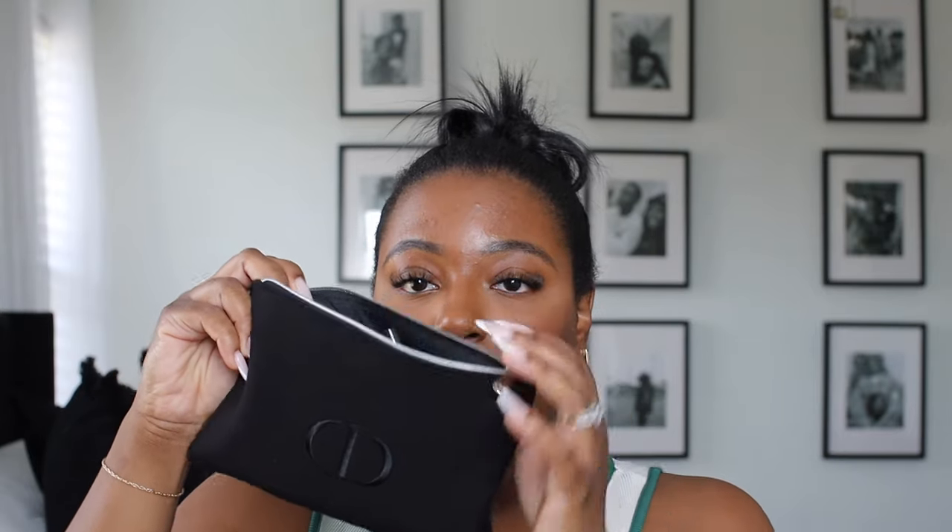The last bag I keep while going on vacation is obviously my makeup bag. I recently switched — I got this as a freebie in my recent Christian Dior order. If you're ordering from luxury brands, make sure you check for coupon codes. A lot of content creators post coupon codes on their YouTube Shorts, which is where I got mine — I ended up getting this pouch for free along with other freebies. These luxury brands also offer discounts and tons of freebies when you order directly from their website as opposed to Sephora. I recently found out about this and now I'll order from Christian Dior and Chanel to get those freebies.